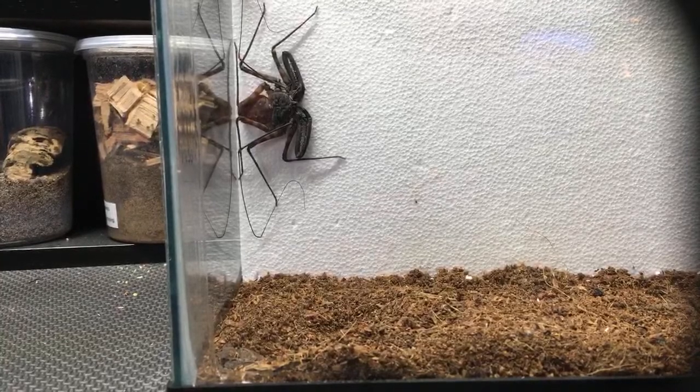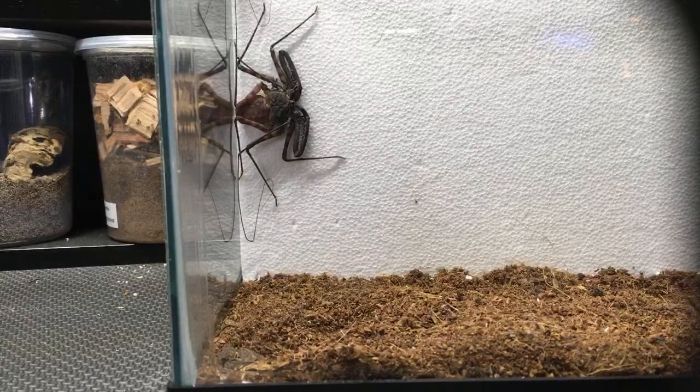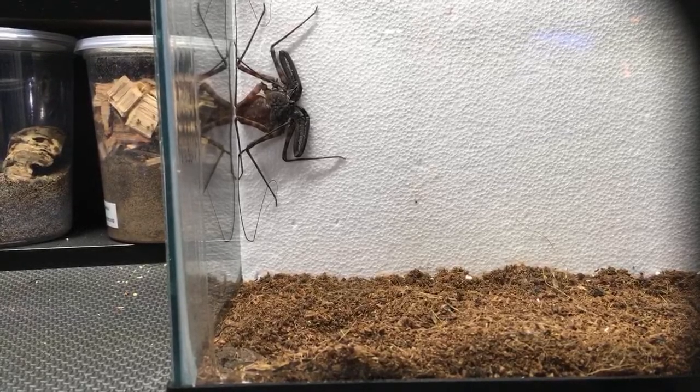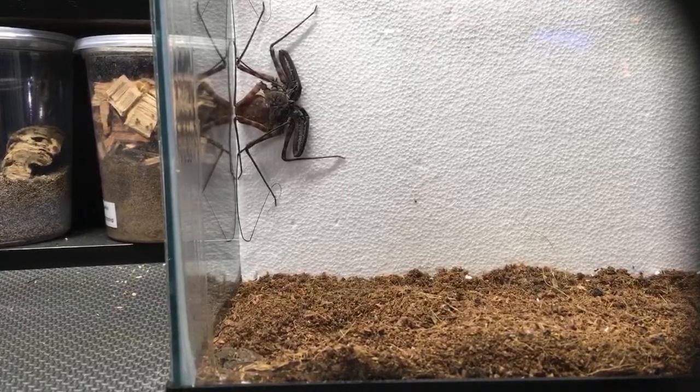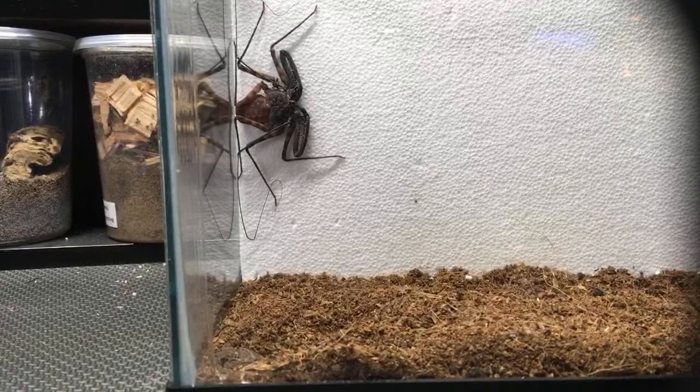So I hope that gives you an overview, Kevin, on how that works. Other species are a little different, and a lot of them will do the same basically, but this species is a little different in minor ways from the others in terms of care. Some can be more communal, like Phrynus marginemaculatus can be communal throughout the life cycle.